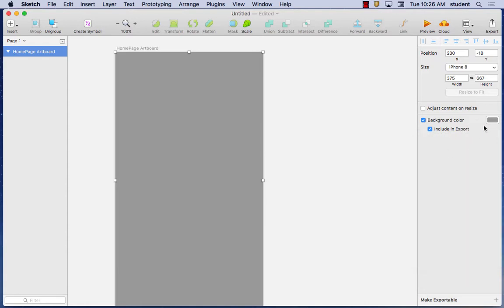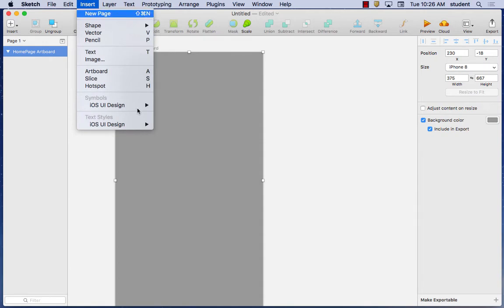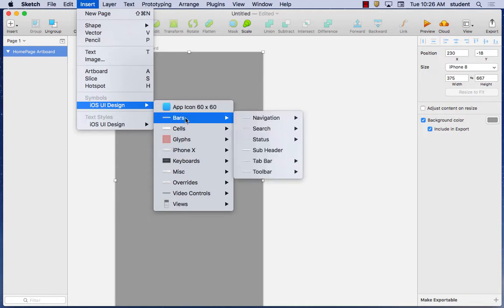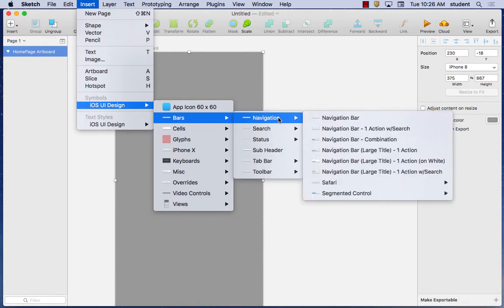Next, let's say it's an app. First thing I want to do is put the menu item at the top, with the cell phone status things and things like that. All that stuff is already built in here. That stuff is located under the insert option. You have your UI. Since I'm doing Apple, I can do UI elements here. In this case, I can go to bars: the search bar or status bar, subhead, tab bar, and tab bar action. These are all different types of bars that you can put in there.